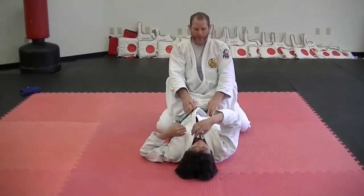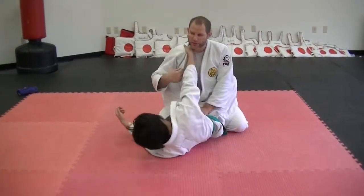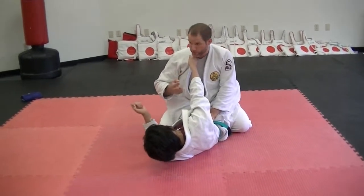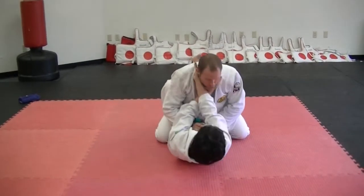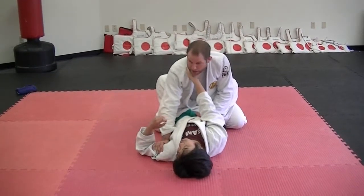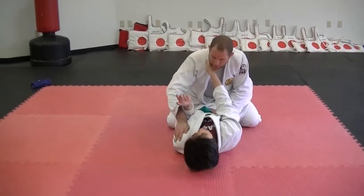In this guard position here, if the person has the hand in the collar, this is an issue for me. Why? Because it's half of a choke. So we always say one hand, no big deal. Two hands, really big deal. Why? Because the second hand underneath would mean choke, problem. Right? Sometimes even if I hold this hand and block him, he can swim underneath.